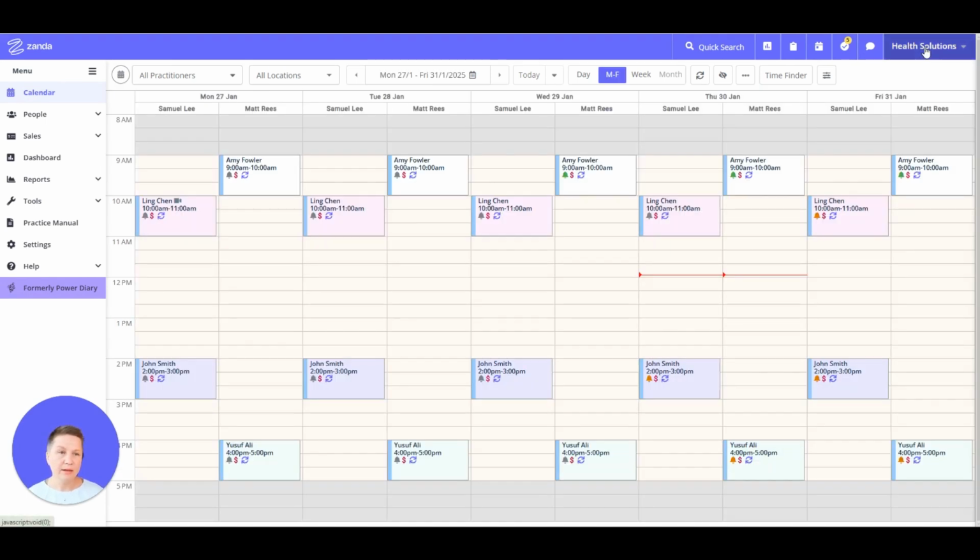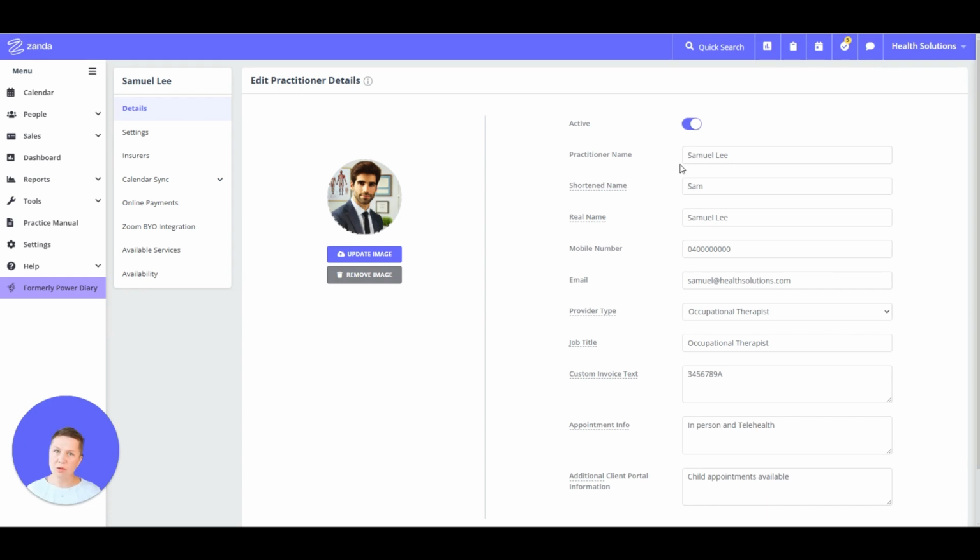So I click here on the business name of account, and you see, because you allowed to access the practitioner profile, I can actually access it here at the top. So when I click access to my practitioner profile, I can manage my Zoom integration, I can manage my online payments through Stripe, I have access to available services. I can nominate which services I want to offer to my clients to book online, and I can manage my availability just because my practice manager has enabled everything for me.